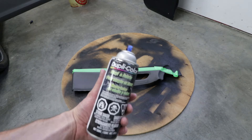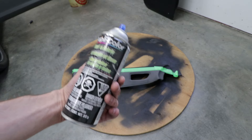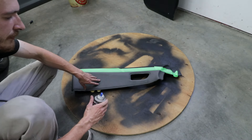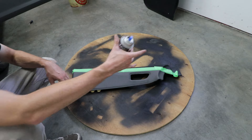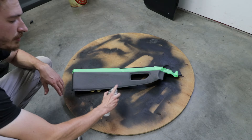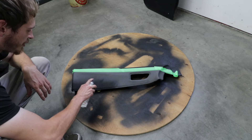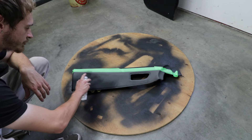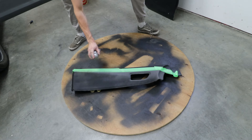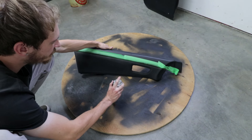I'm going to be using Dupli-Color vinyl and fabric spray paint, like I did last time. This stuff looked really good especially on the vinyl. We're going to be using it for the fabric portion too - because this is fabric it does take a little bit more, so I have two and a half cans. It's pretty straightforward, you just spray it on just like spray paint. Make sure to mask off a little bit better and get it from the top angle. You can also lift it up here too if you need to.